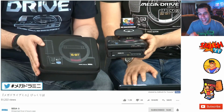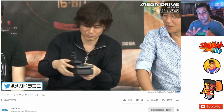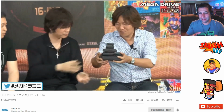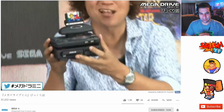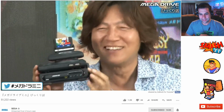They also have a carry case, but that carry case only will hold the Sega Genesis Mini with controllers. It will not hold the entire Tower of Power, which kind of makes sense, because most times you're going to be traveling with the Genesis Mini. You're not going to care about bringing the aesthetic stuff with you. You just want to bring the functional things to be able to play with your buddies at their house.